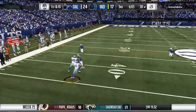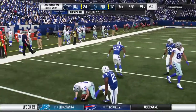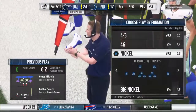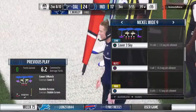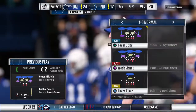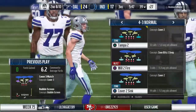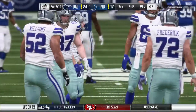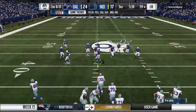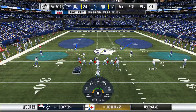Here's Prescott. On the left side, he finds Beasley. And he'll get nothing out of that one. No gain there on the completion, 2nd and 10. Well, that was a simple throw and catch, but even with that completion, 0 yards gained, so they're behind schedule on down and distance. I think they were hoping he could make a man or two miss, but that window closed quickly. Had the completed pass, but for no gain, stopped right at the line, so it's 2nd and 10.